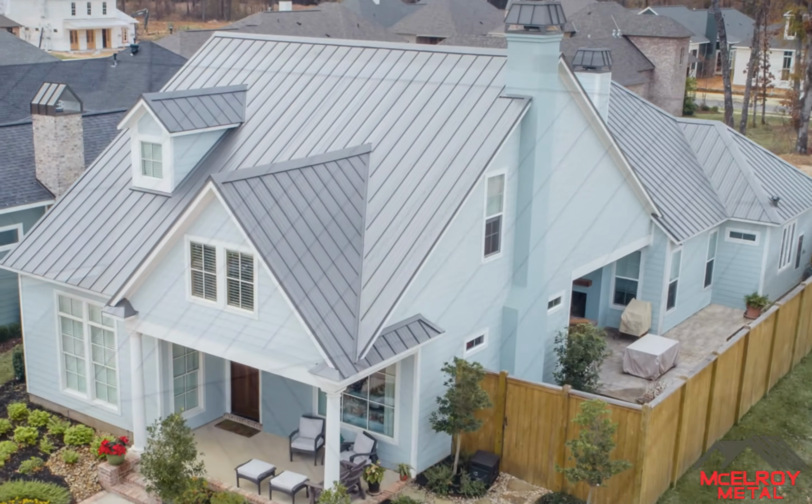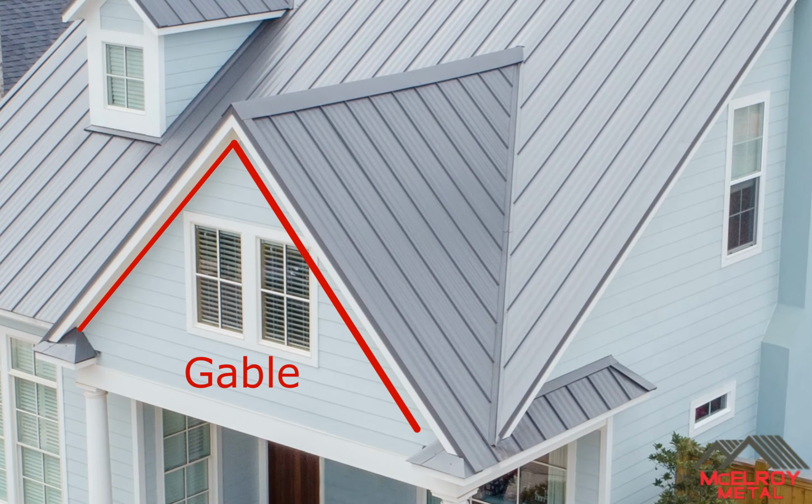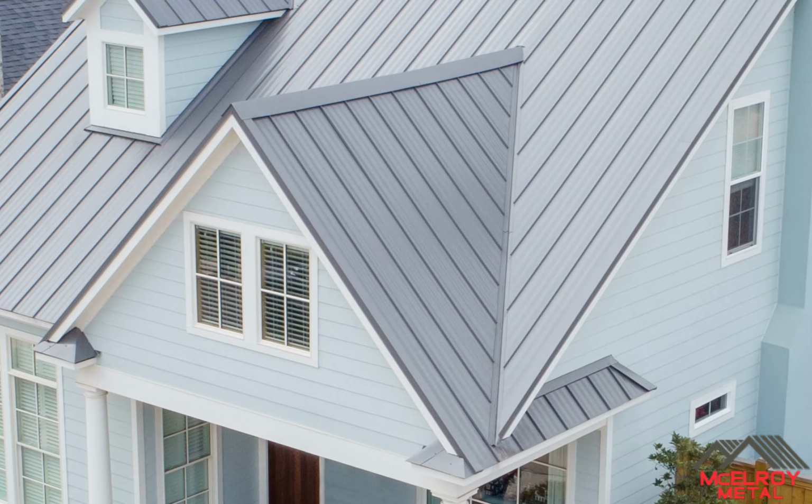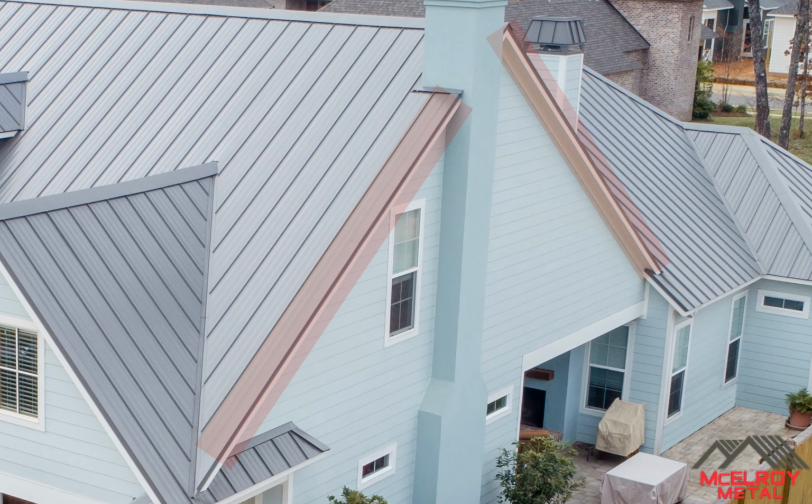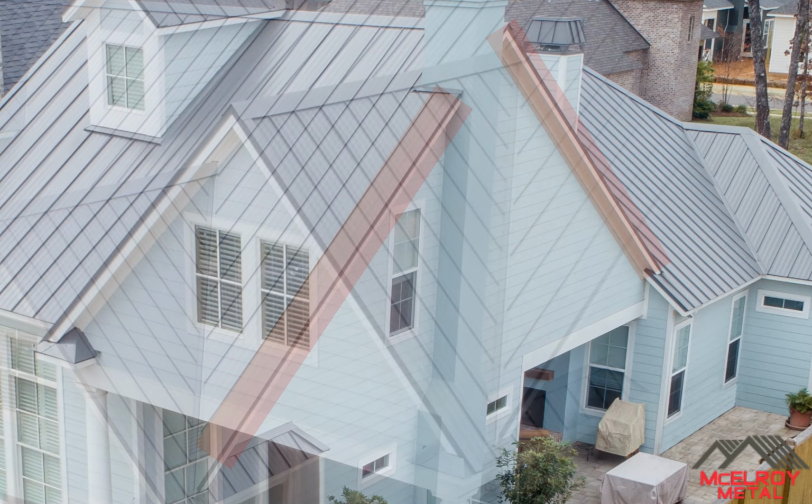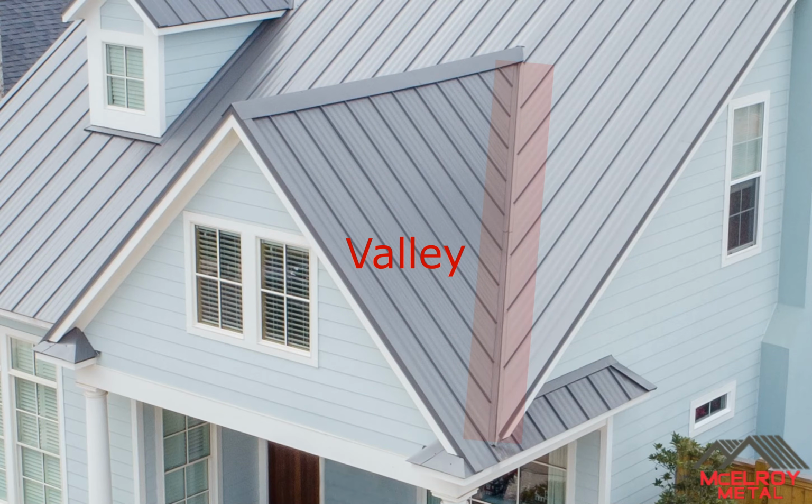Triangular roof sections, like shown here, are referred to as gable roofs or gable ends. The sections along the gable ends of a roof are referred to as the rake. Here is another gable end and accompanying rakes. As the name implies, a valley is the intersection of two downward sloping roof planes. The valley collects and drains water from both roof planes.